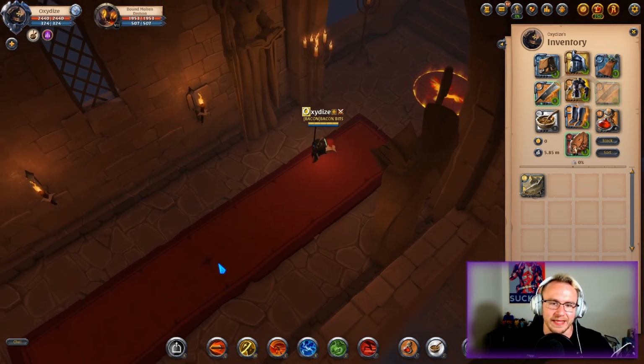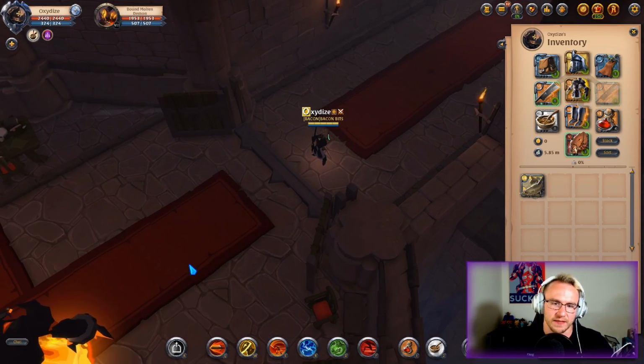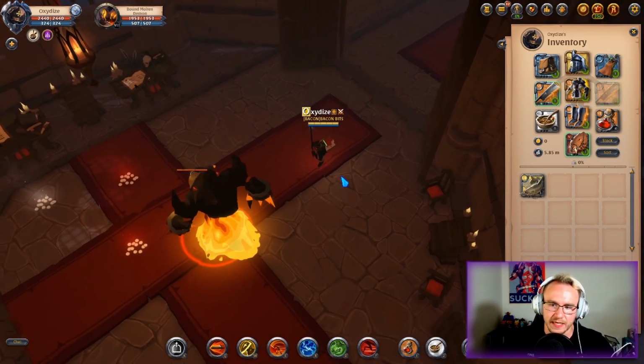That means you can do anything you want for 6 seconds. You just get a little bit of a debuff. You're going to want to use it to run away. You're not using it to fight. So let's take on this guy.